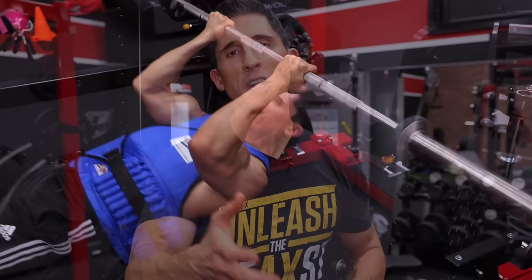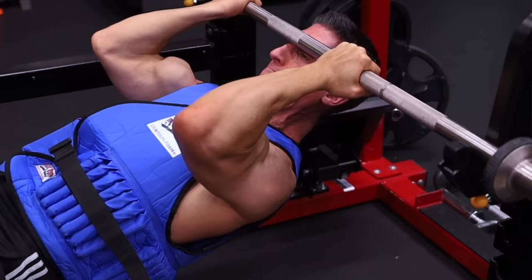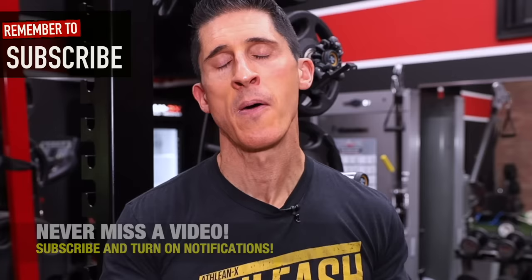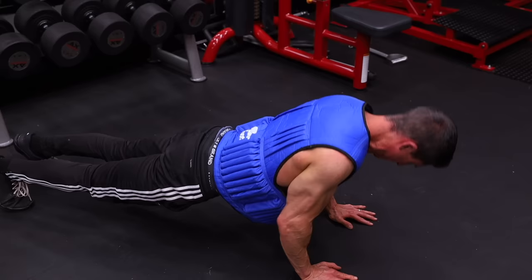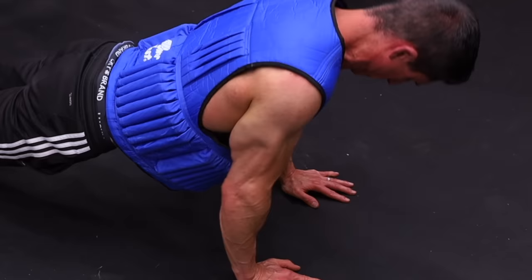If the chin-up isn't your thing, try the inverted chin curl — a bodyweight exercise where you curl your body to the bar rather than the bar to your body, with elbows at around 90 degrees and elevated slightly into shoulder flexion for a good peak bicep contraction. For triceps, there are many pushup variations. The tricep cobra pushup is a favorite — use a weighted vest or have a partner push down on your back to create additional overload, turning an ordinary burnout exercise into something capable of delivering new muscle growth.